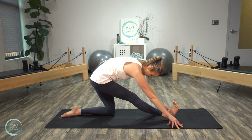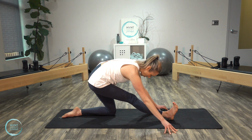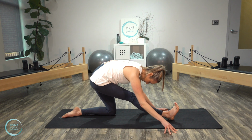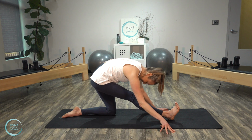Flex through your right ankle. Pull that right hip back, take an inhale, and exhale, come over that leg. And again, inhale, deep breath in. And exhale, bring it forward. Last breath here, inhale. And exhale.